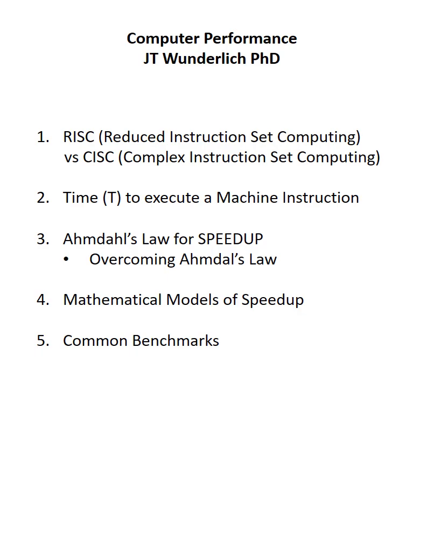performance and five different things to take a look at. RISC versus CISC, the time it takes to execute machine instructions, assembly language instruction, Amdahl's law for speed up, law of diminishing returns, marginal returns, and how that could possibly be overcome now, theoretically. Then some mathematical models of speed up and some common benchmarks.